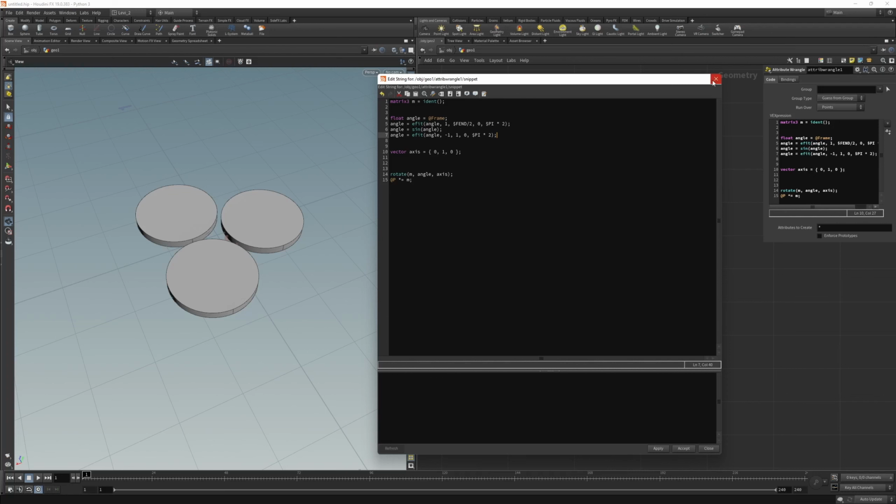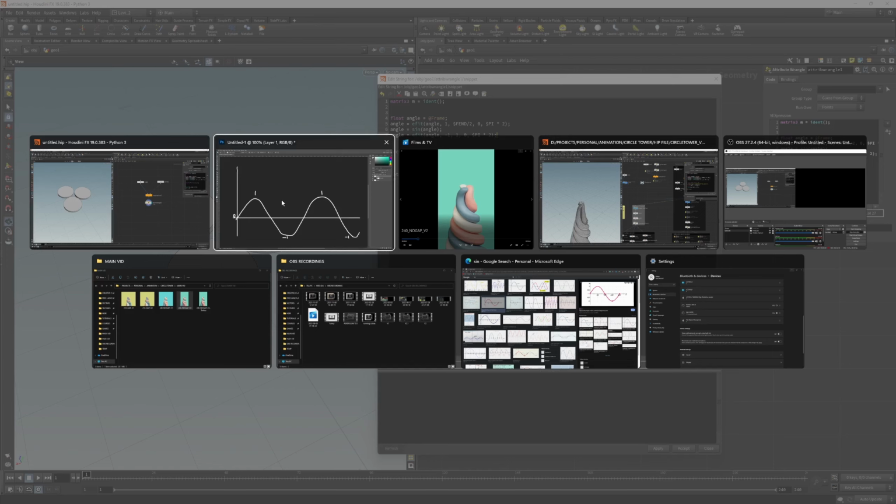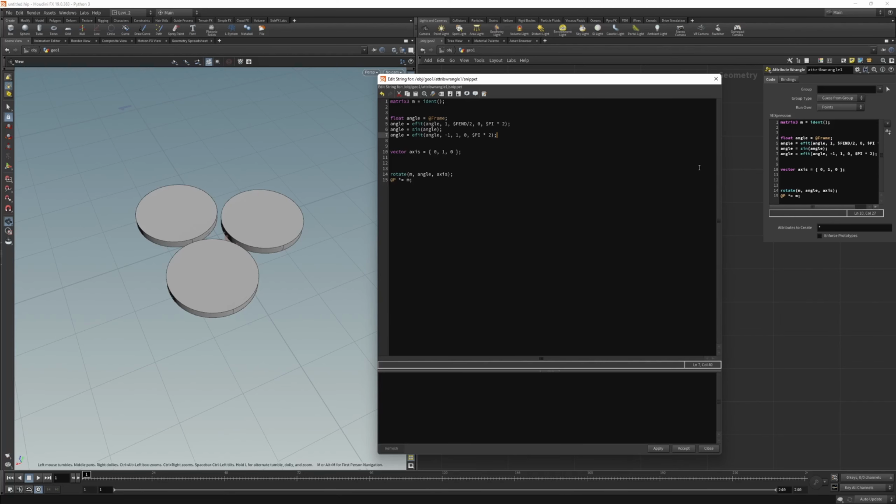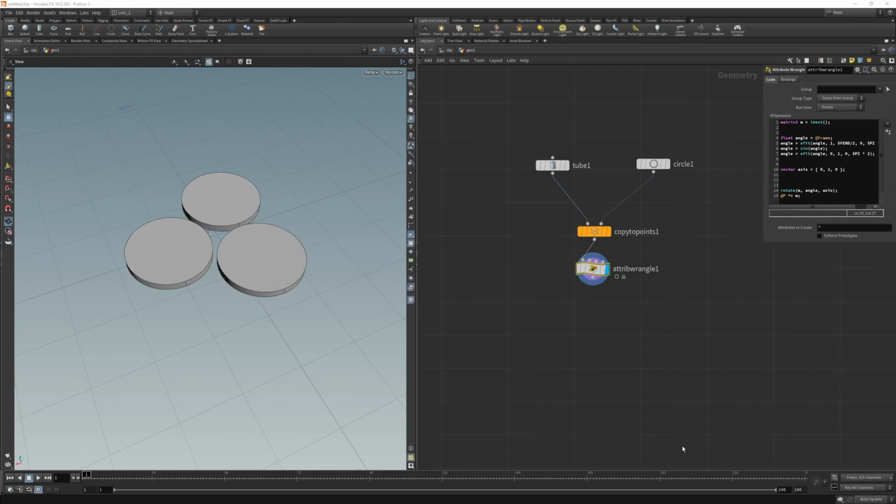So the reason why I think this is happening is because when we start feeding in these values to the sine curve, it starts with 0 and then it goes to 1 and then -1. So technically when it starts, 0 is the current minimum value. So if I type in 0 over here, and let me just check if there are any errors over here. All right, looks good. So now if I hit apply and accept, and hit play now, as you can see, the rotation has actually increased. And now let's check if it loops.